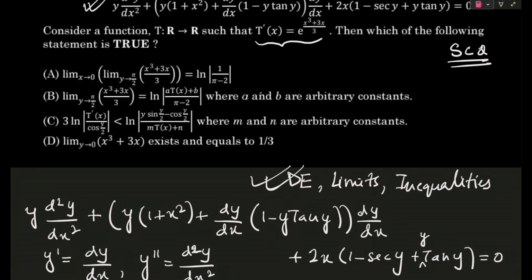Okay, so here are our options, and guys, I actually had an idea, because y tends to pi by 2 is given in two options, so why not we actually tend y to pi by 2 and see if something is coming. Like, it's a single correct option, right? So maybe one of a or b could be correct. So what I'm doing is I'm tending y to pi by 2 and calculating what comes in the differential equation. Okay, let's do that, because it's given in two options.